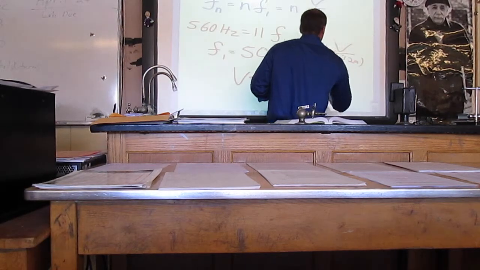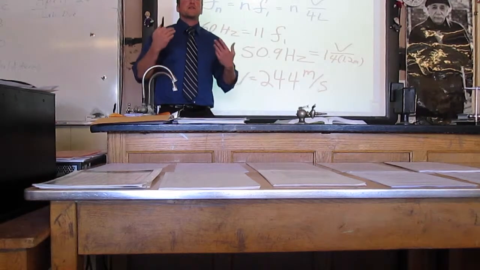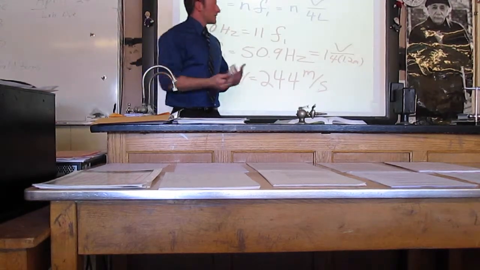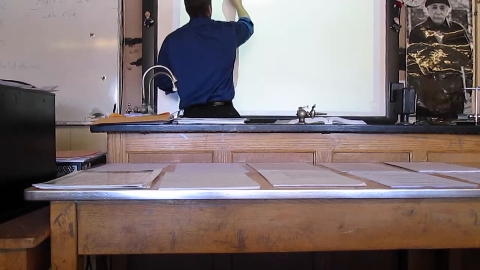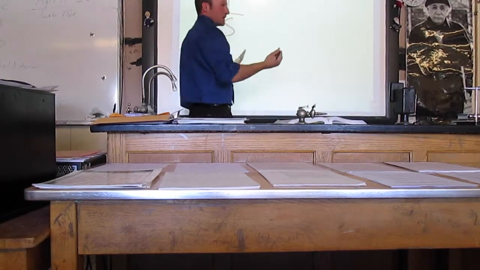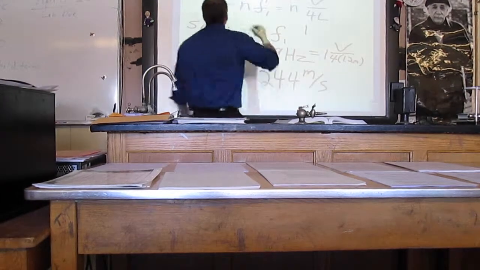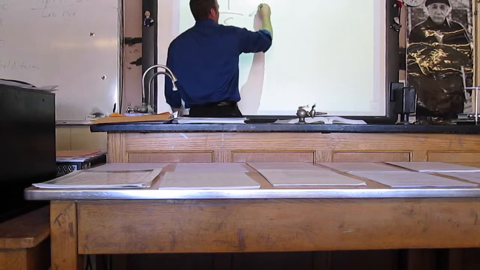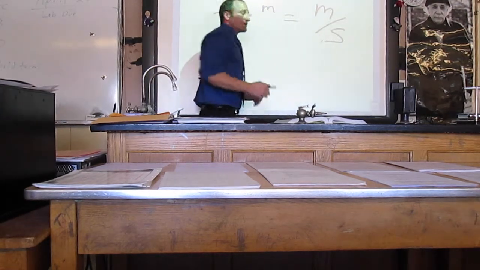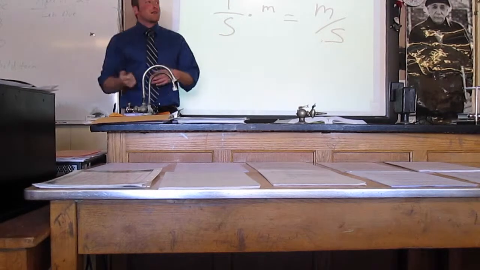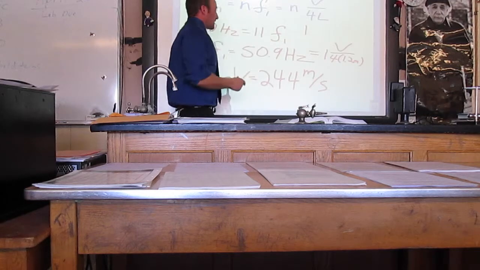But also, let's look at the dimensional analysis. It's hard to say what hertz is, but hertz is number of waves per second, right? So the unit for that is 1 over second. And we are multiplying it by meters. Meters times 1 over second is meters per second. So these units all need to work out. Remember that. If your units don't work out, probably the problem is with your calculation.